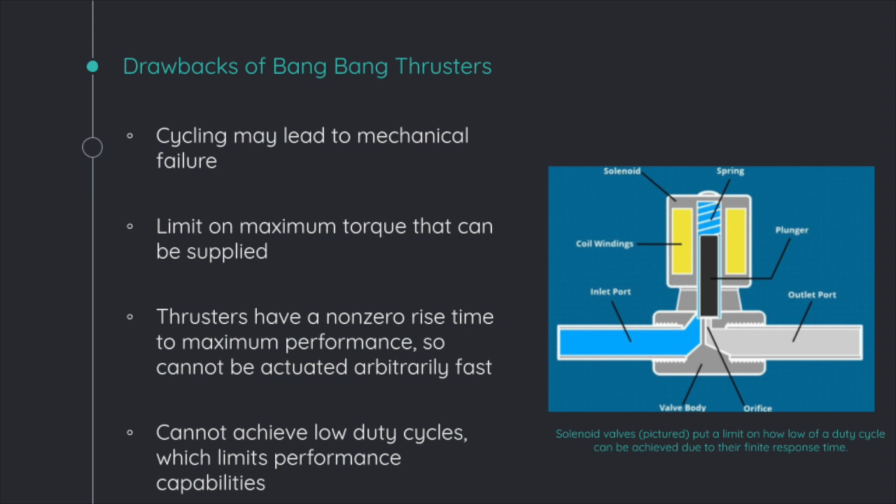Finally, it is important to note that these thrusters have a non-zero rise time to achieve max thrust. In theory, we assume this time to be 0, but in reality, the system must wait until the thruster reaches max performance before toggling to off. This concept also limits the duty cycle and maximum torque.